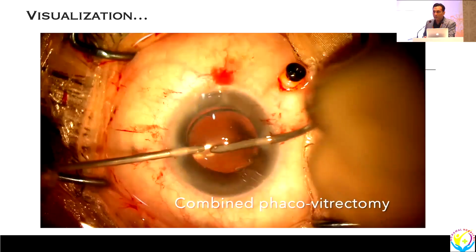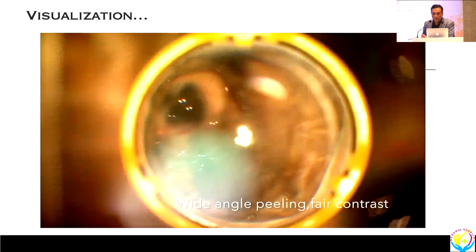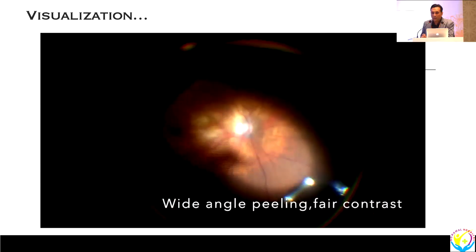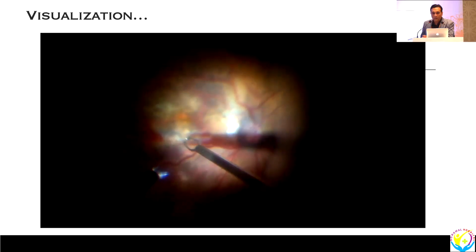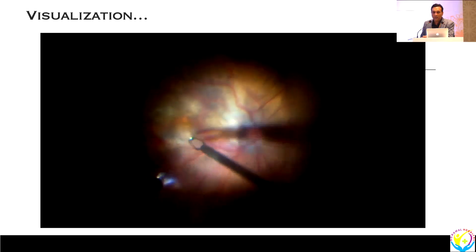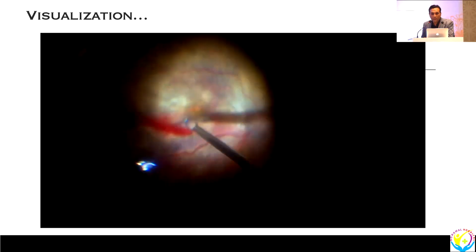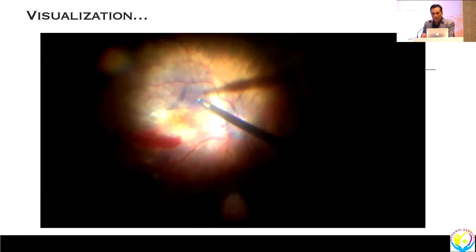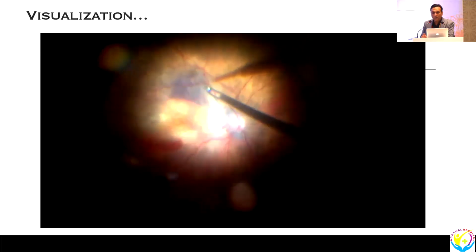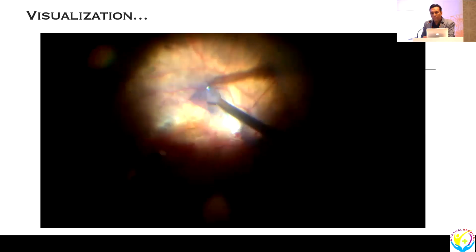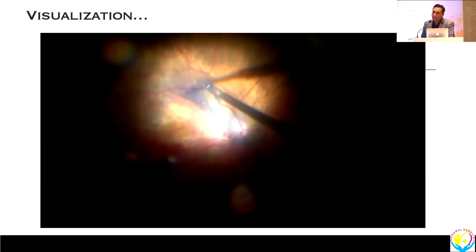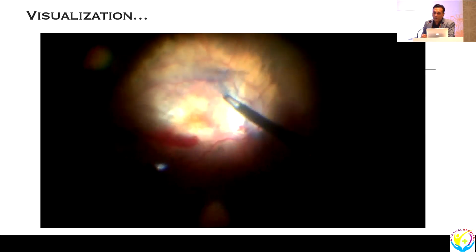So first, the visualization. Even if there is a small lenticular opacity in a myope and the patient is more than 40, I will go with a combined procedure, that is a phaco-vitrectomy. You can get away with a small amount of lenticular opacity in routine RDs, but even a small amount of cataract will give you a lot of spherical aberrations in high myopic eyes. So you can see we have done a phaco and the vitrectomy, and you can see the crisp contrast of the ILM. Otherwise, you might miss that, and you might remove the ILM in piecemeal because the contrast is so poor. So always either make the patient pseudophakic or do a combined procedure in these cases.